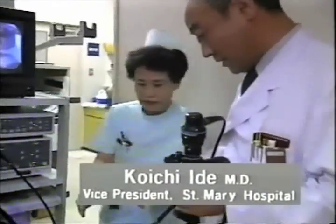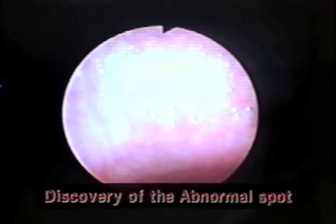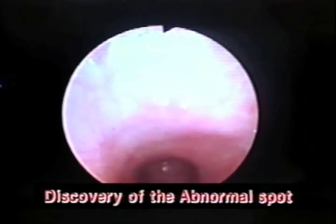Please open your mouth wide. Then, a test is done using the endoscope to see whether it is cancer or not. I'm about to put it in. Please relax your stomach. That which can be seen in the background is the duodenum. They found the abnormal spot, but are not sure yet whether it is cancer or not.